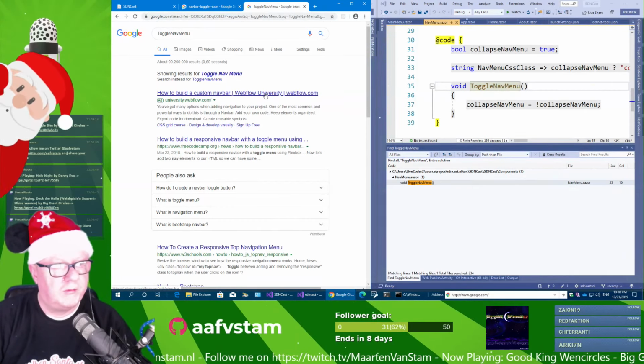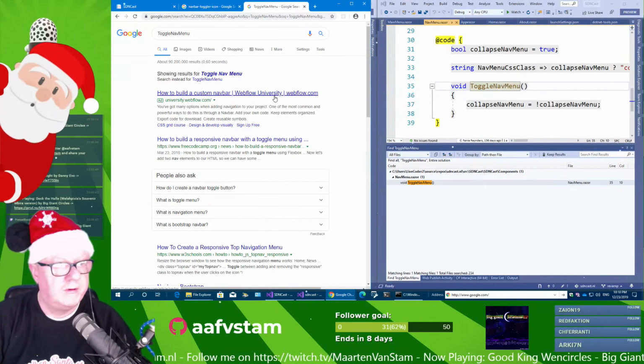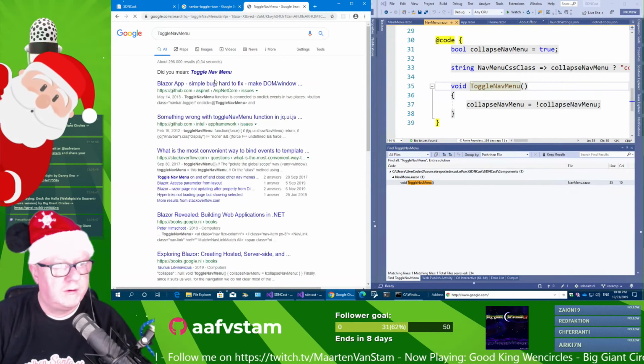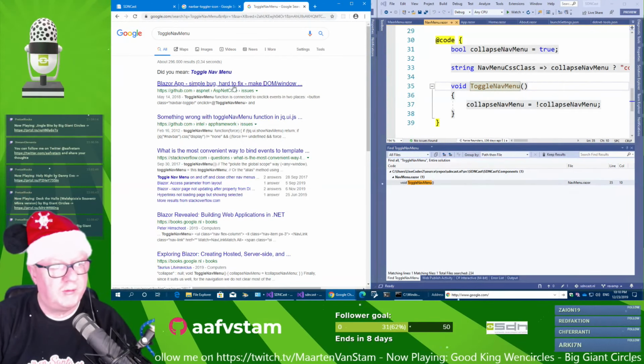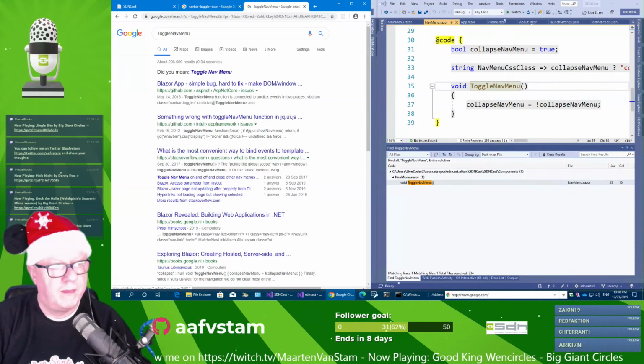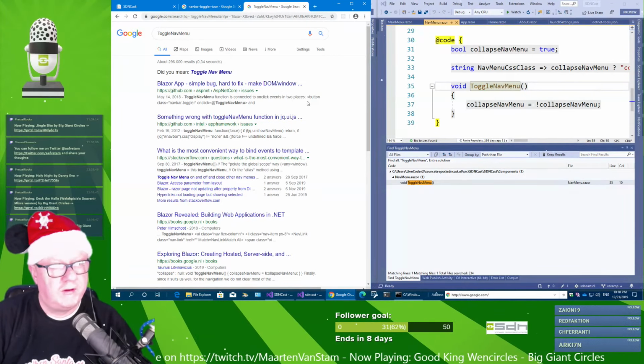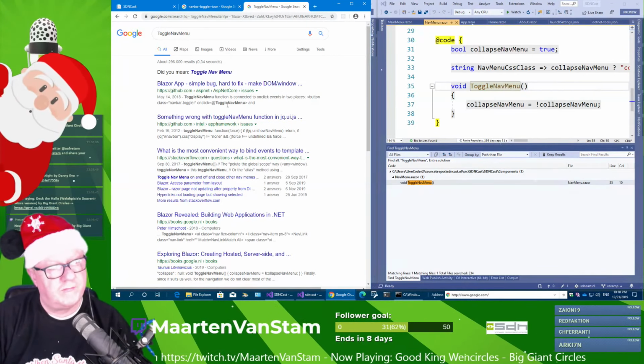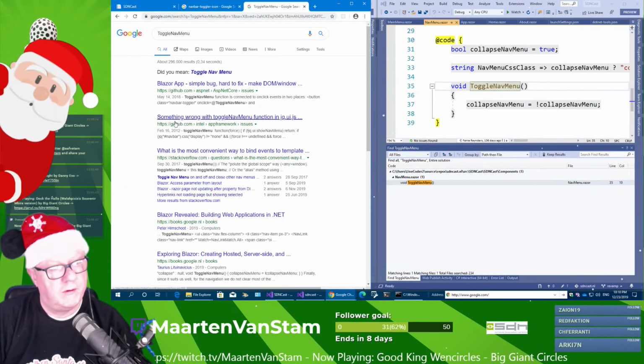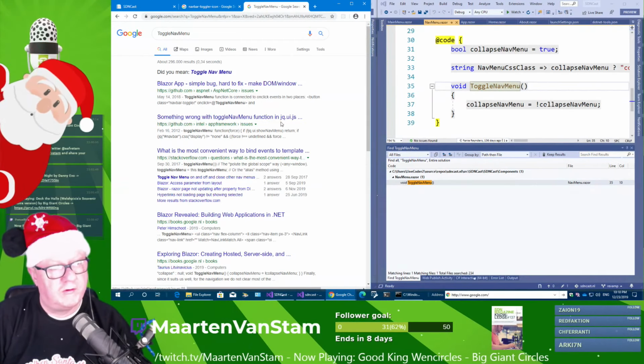How to build a custom nav bar. I want exactly this. Simple bug, hard to fix. Connected to the on-click events in two places. Something wrong with toggle navbar function.